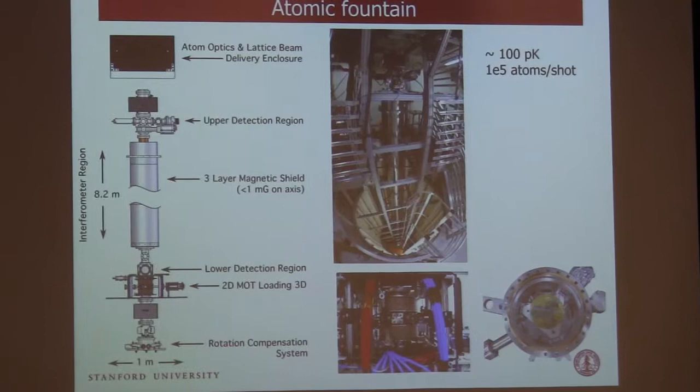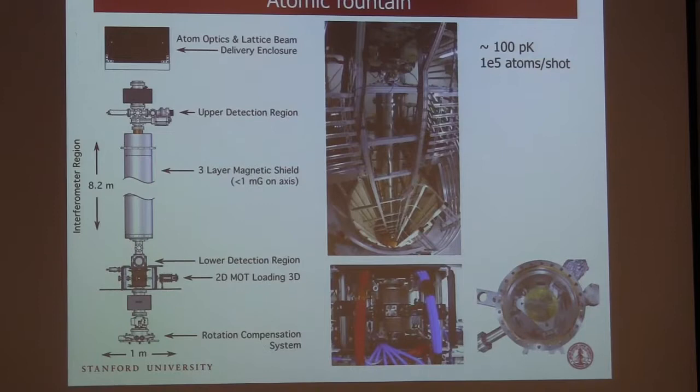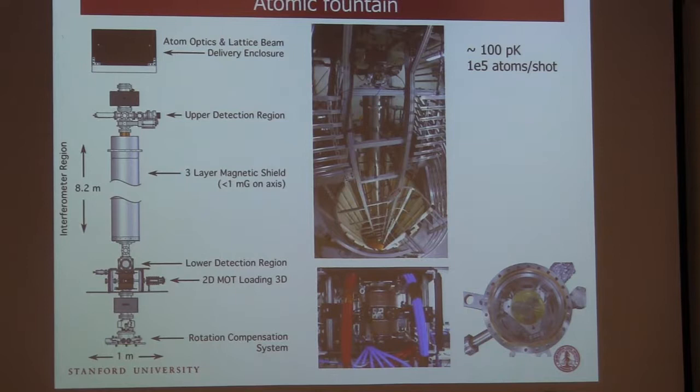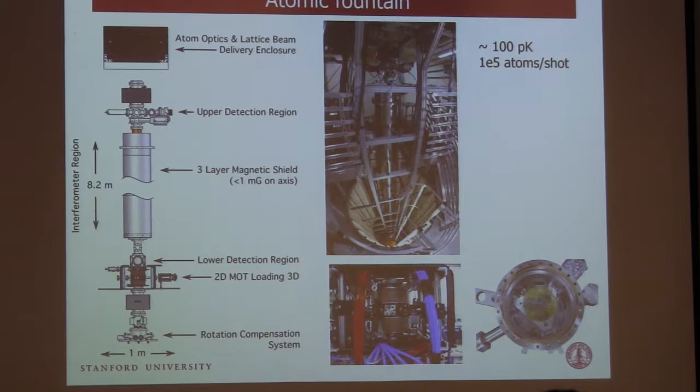What about the interferometry? Well, we use light pulse interferometry, where a beam of light comes along the vertical axis of this tube, and with controlled momentum recoil, kicks around the atomic wave packets. And I'll give you some more discussion of this in a few minutes. We use stimulated Bragg transitions in order to precisely affect momentum recoil between the interfering wave packet states.